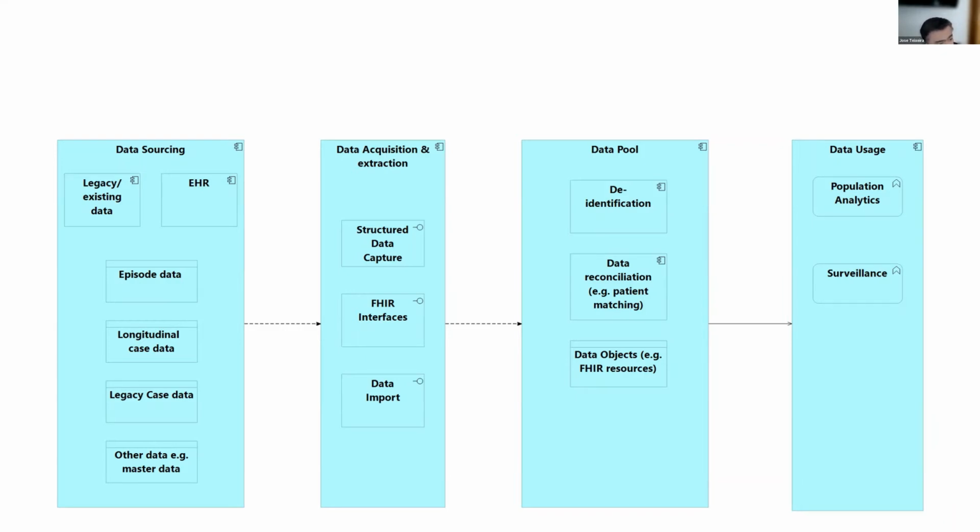Or we can have some legacy or existing data. We can say, well, we don't really have an EHR working, but we have a regular extract of data from different sources, like a governmental decision that mandates that this kind of data is reported by every hospital every day or every month. For COVID, this became quite common, and for many diseases, there's mandatory reporting, there are standardized reports. So we can have the data, even if we don't have access to the EHRs behind it, as standard data like CSV files, XML files.